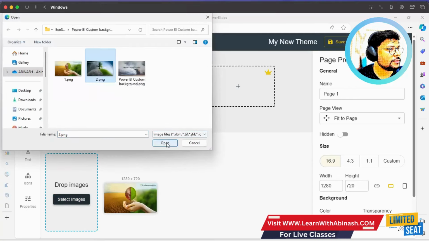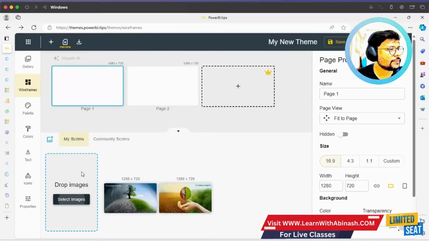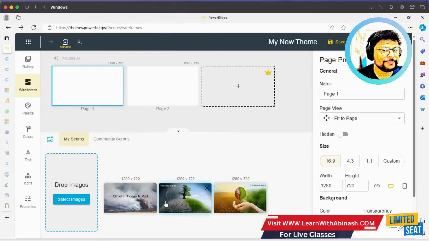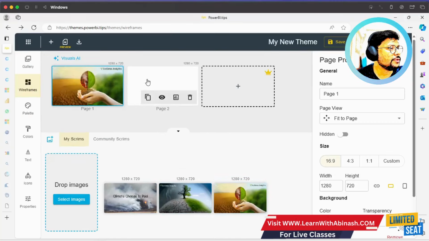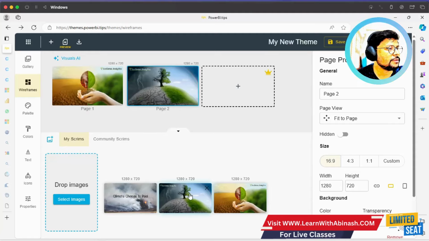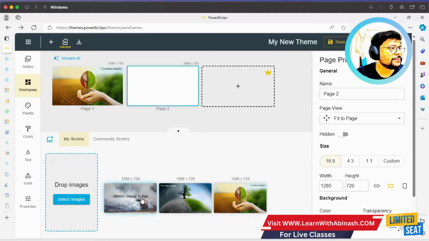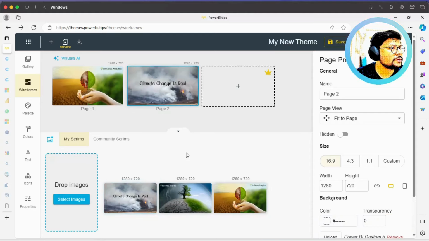Okay, another image, this one. You can give the dashboard a default background with your theme. So when a user installs your theme, they'll see your default background image. Let me put this one here.